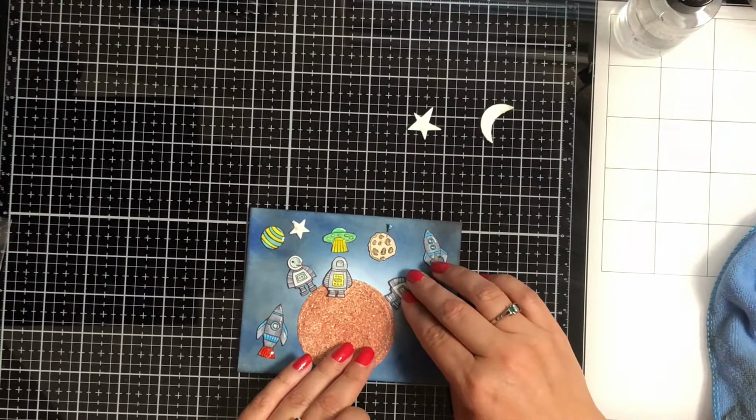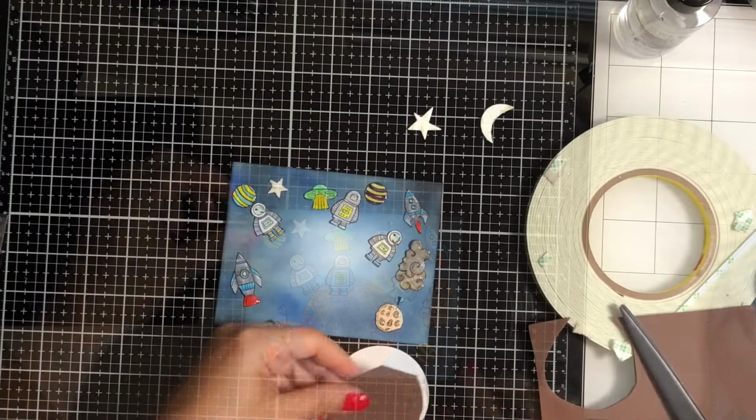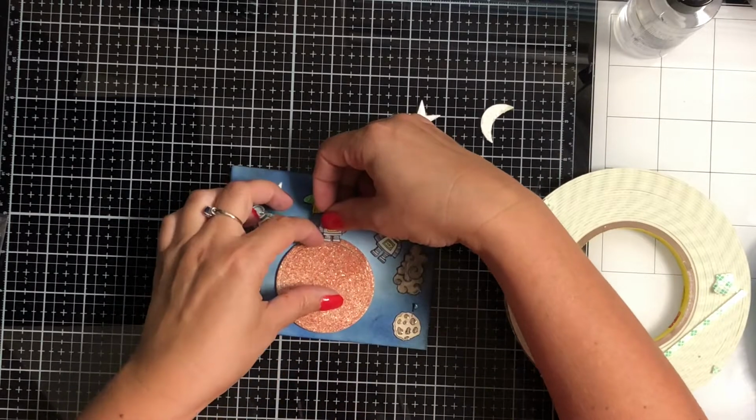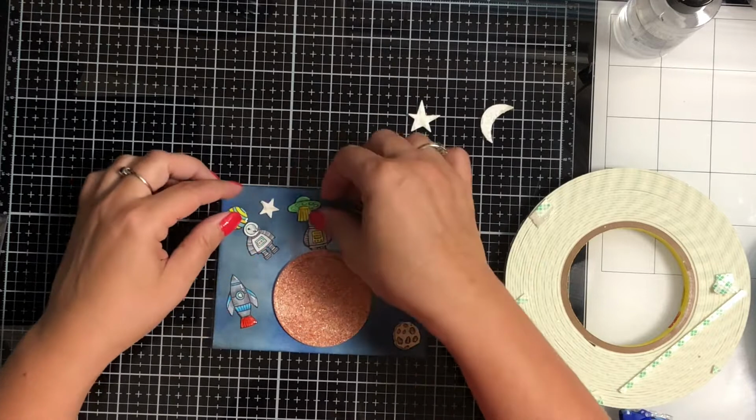There's a couple rockets. I did use some of the Tonic glitter glaze on these as well after I cut them out, just to give them a little bit of shine. So there I'm using some fun foam just to give my planet a little bit of dimension. You can see how gorgeous that glitter glaze is.